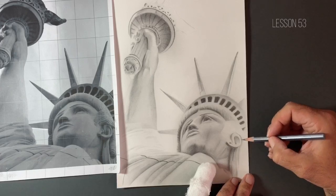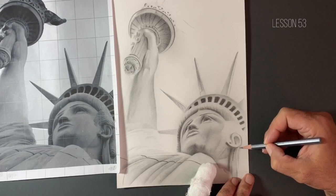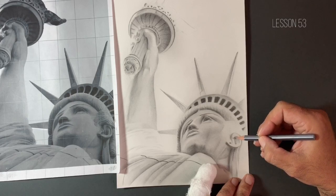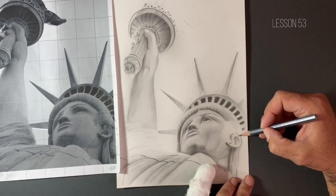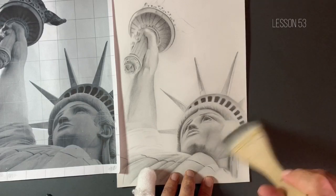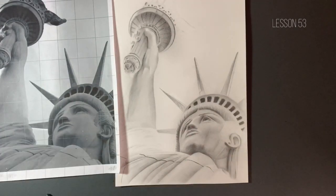So what I'm ultimately doing is the sphere exercise again. If you haven't caught up with some of the essential pencil skills, go and have a look at the playlist called Essential Pencil Skills. You can find that in the Facebook group in the section called Announcements, where you can see all of my playlists. You can also see it on the YouTube channel — if you go to the top of the YouTube channel there is a section which says Playlists. I've started grouping the lessons together. We're on lesson 53 now.